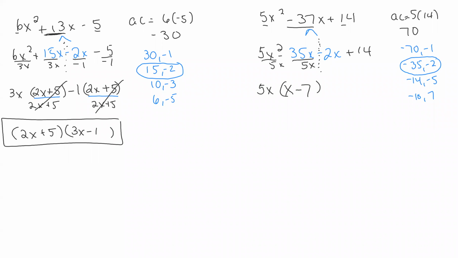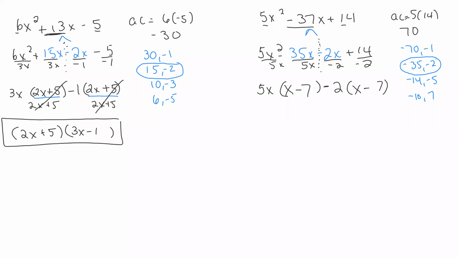Okay? So on the right-hand side of this problem, I've got negative 2x plus 14, and this is something we talked about in a couple of videos. If your lead term is negative, your GCF must be negative. So if we look at just 2x and 14, we can see that we have a GCF of 2, but my lead term is negative 2x. So I need to factor out a negative GCF here. So I'm going to factor out a negative 2. I'm going to write minus 2, and then I'm going to divide both of these terms by negative 2. So negative 2x divided by negative 2 is just x. And then 14 divided by negative 2 is negative 7.